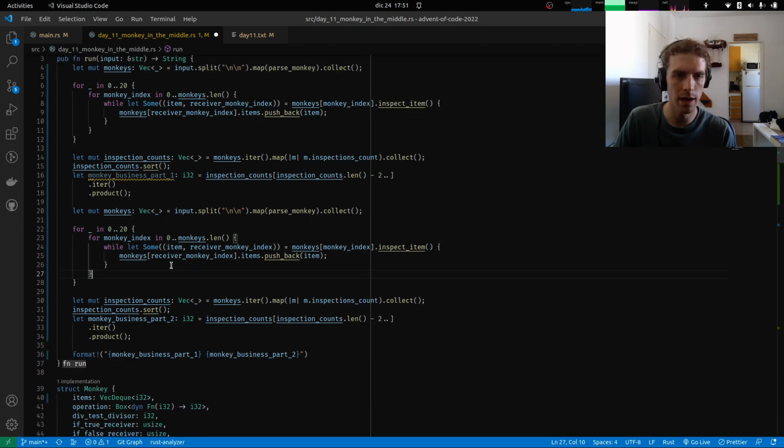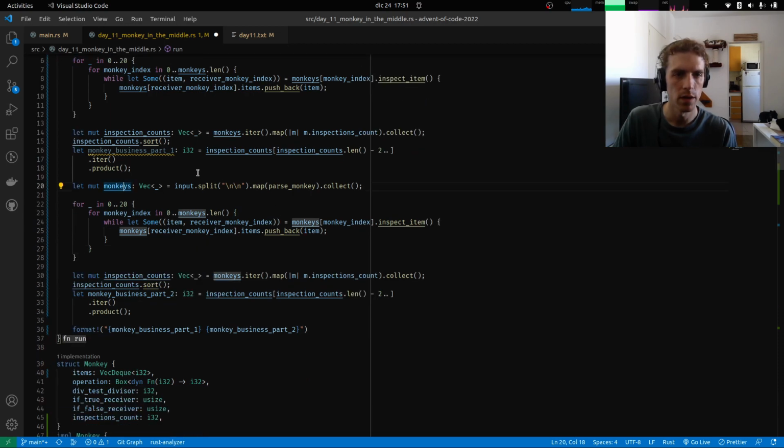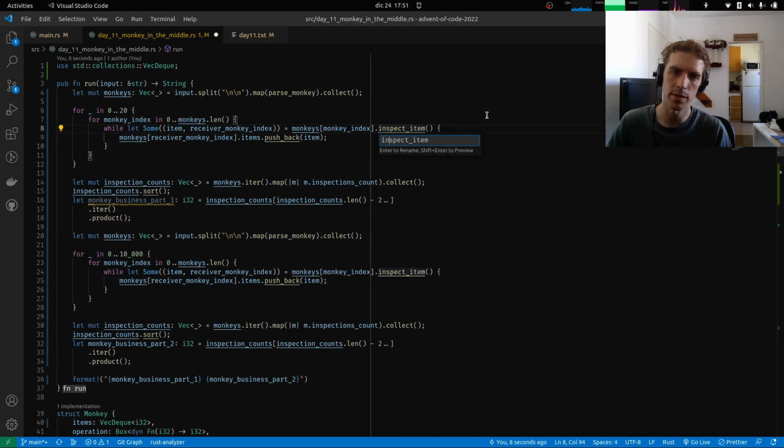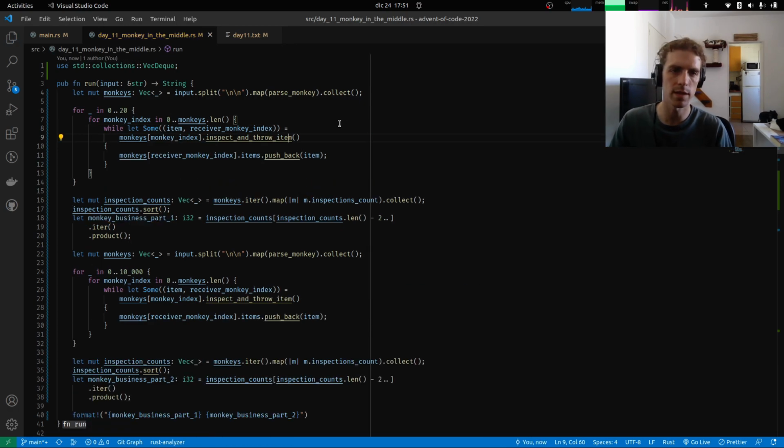Okay, so how are we going to do this now? We have the same monkeys, but now we're going to do 10,000 rounds. And we're not just going to inspect items. Actually, this inspect, I think we could call it inspect and throw item, to give a hint that this thing is mutating the items array.